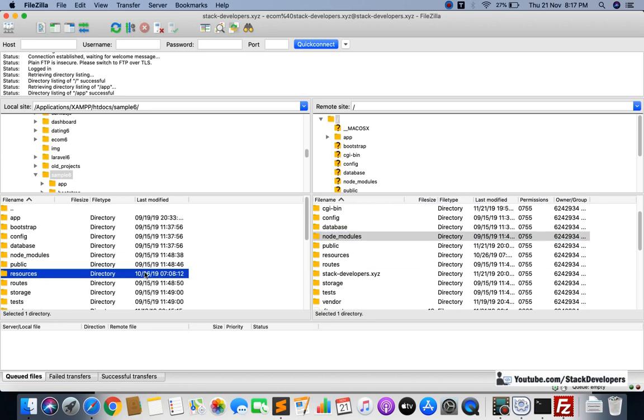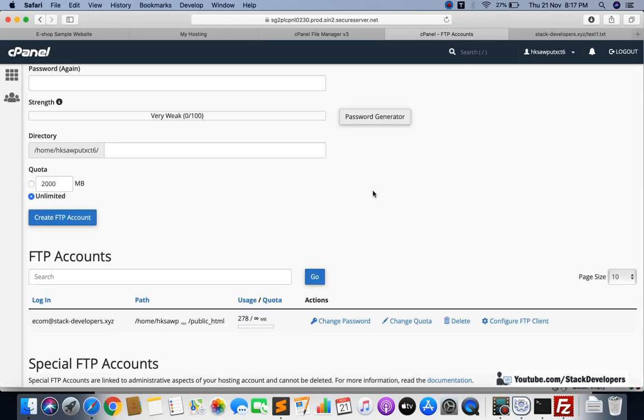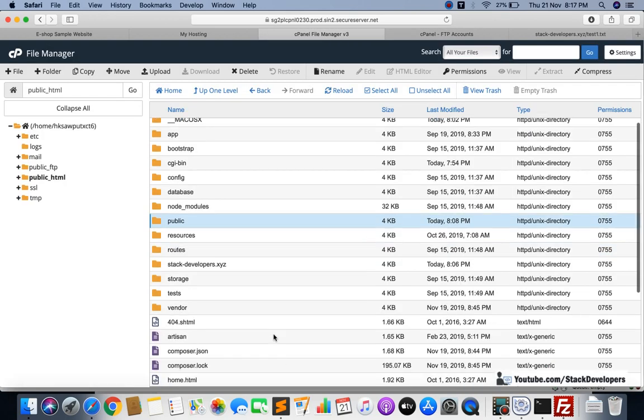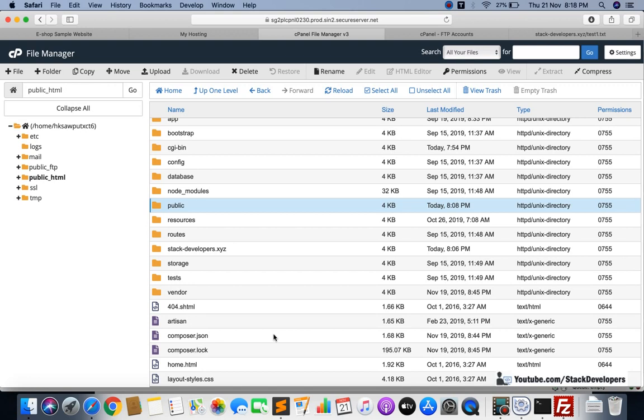So this is the thing that we are trying to do. We will continue using this FTP as well as the file manager in the next video, and we are going to continue setting up our website. We might need to add the STS file for the settings, so we will do that in our next video.